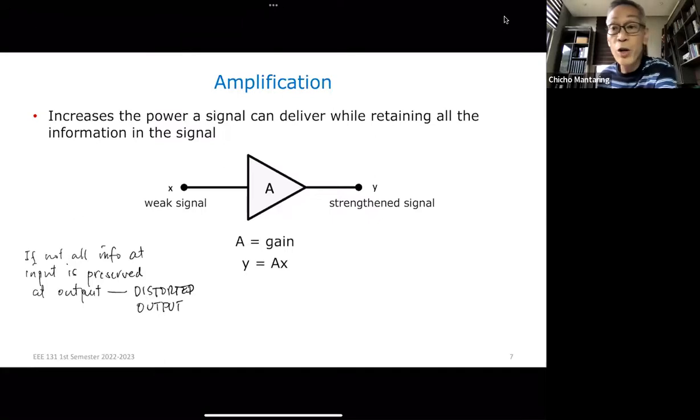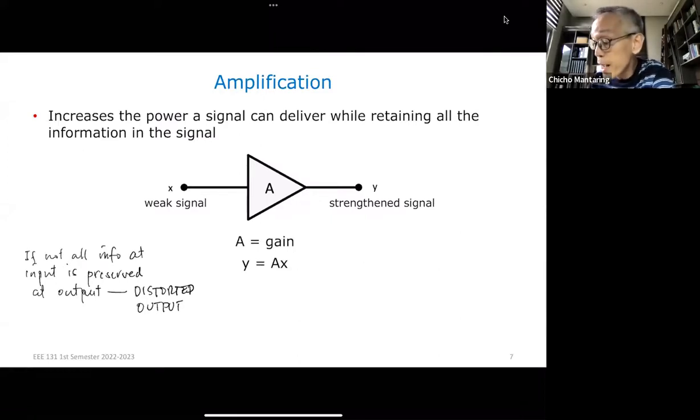You have what you call distortion. For example, if you have an audio amplifier, this might be an experience of some of you. You have an audio amplifier and then you talk on the mic. Pag distorted yung output ng amplifier, hindi maganda yung boses nyo, basag siguro yung boses nyo, or garbled or whatever. Or if the output is distorted, the quality of the music of your audio amplifier will not be good. It will be distorted.